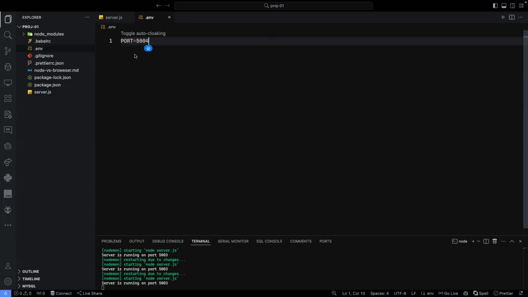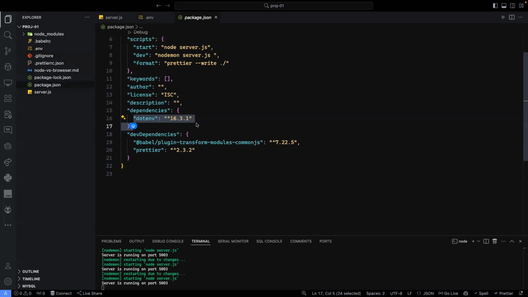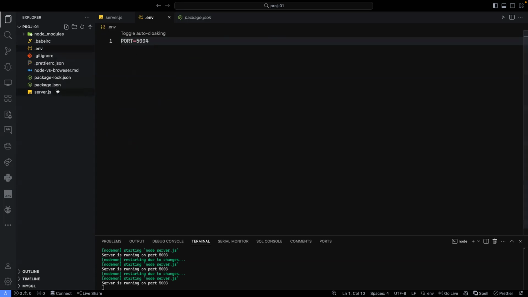After that, we will add the username for the database, the password, the connection string for my database and stuff like that. All the important stuff I don't want anyone to see should be added to this .env. And because I installed this package, dotenv, now I will be able to access these variables using it. Of course, in VS Code, I can toggle it like that. Now it's just a port, so it's fine, but when it comes to passwords and stuff like that, even when I'm sharing my screen, I can just toggle it so no one can see it.